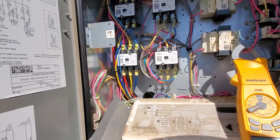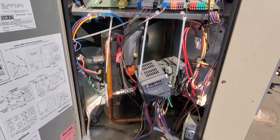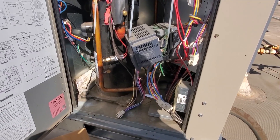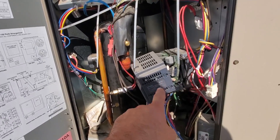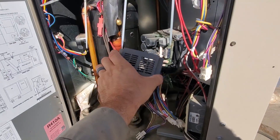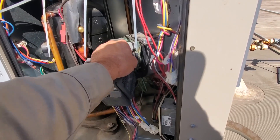No voltage, so we're good to get started. It's very important when working with these drives - and I've said this many times before - that you do not mix up the incoming and the outgoing voltage. If you cross them, this exact thing will happen: the drive will explode. You cannot cross the incoming and the outgoing power sources on these drives. You will be in for a very big surprise.